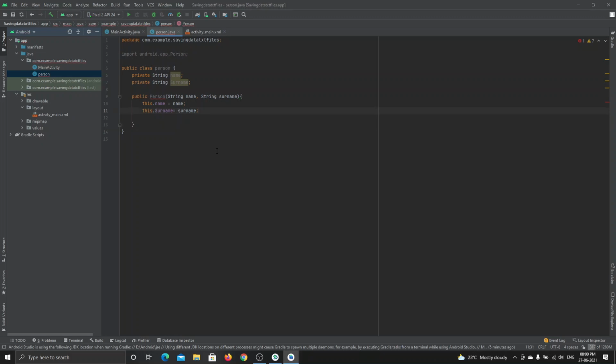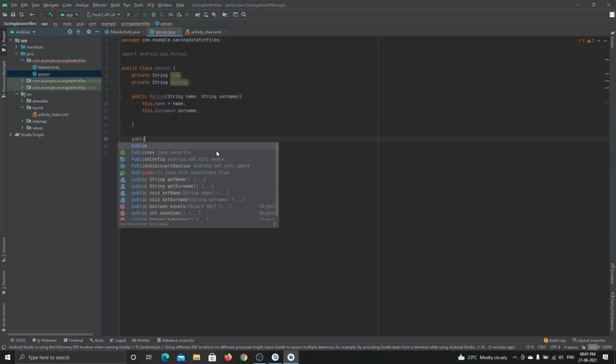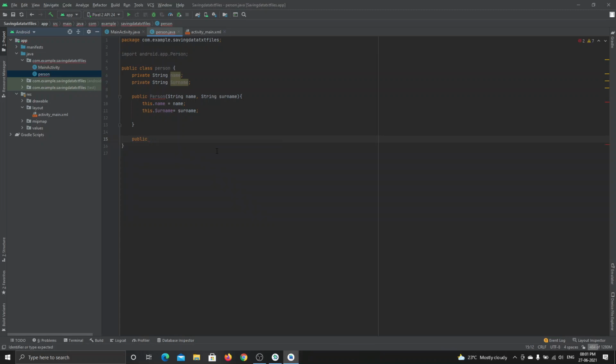Then I will create another method to set the name. I think you guys remember when we were creating a file, we were setting the name first and getting the name later. First, we will set the name. After some time, we will get the name, like that. I will write public void setName.